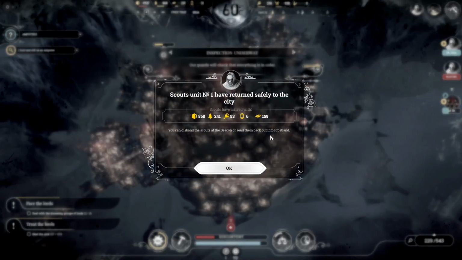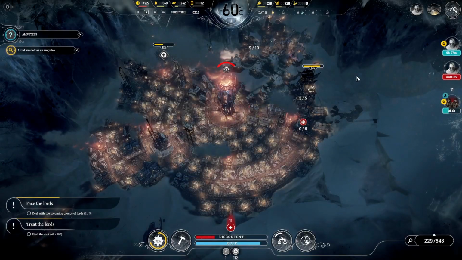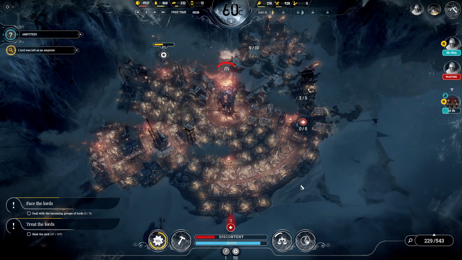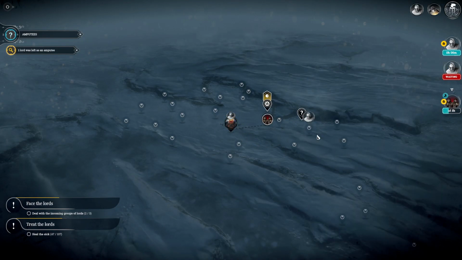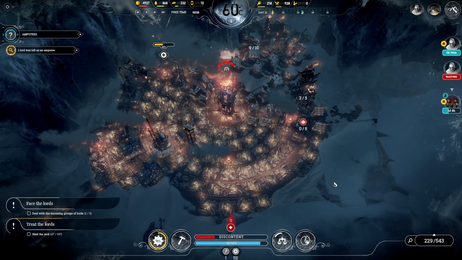Alright. Scouts have returned safely to the city with a bunch of supplies. Look at that. That's beautiful. Alright, let's get... alright, this needs to be shut off. We need... let's get 5 of those going. That's beautiful, though, when you think about it. We're going to leave them out here till I know if there's any place else to check out. I'm in no rush to get the next lords here. To be quite honest.